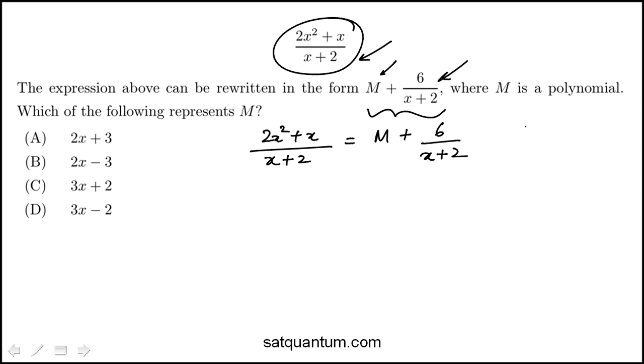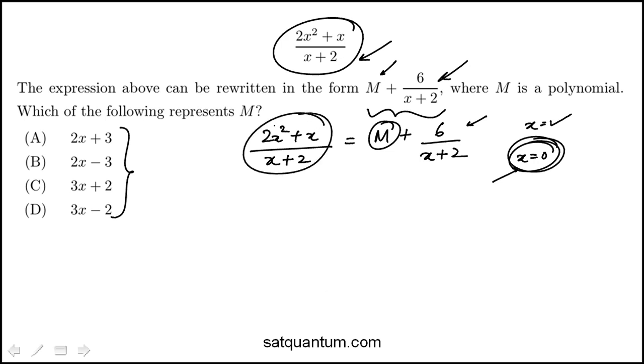One approach is to select a value for x, and that means we will be able to find what m is for that particular value of x, and then we can evaluate the answer choices. So for example, we can choose x to be 0. 0 is a good choice as long as there's no division by 0, so that you don't end up with expressions that are undefined, because it's easy to do the computation. So if you replace x with 0, this is going to become 0 over 2, which is really 0. And this is 6 over 2, which is 3, which means m is minus 3.